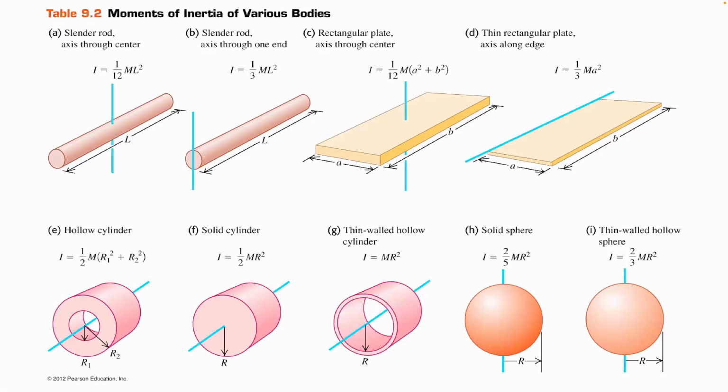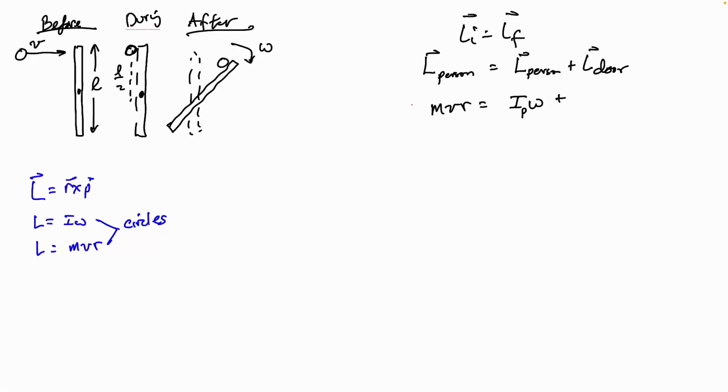All right, where was my work? Come back. Right there. So we're going to use I door omega, and I'm going to say I door is equal to 1/12 ml squared. That's the mass of the door. This I person, we already said, was the mass of the person at L over 2 squared. That's the distance, mr squared.